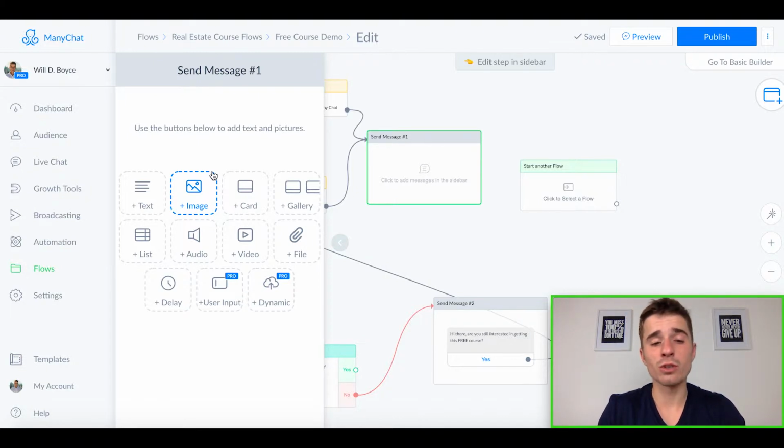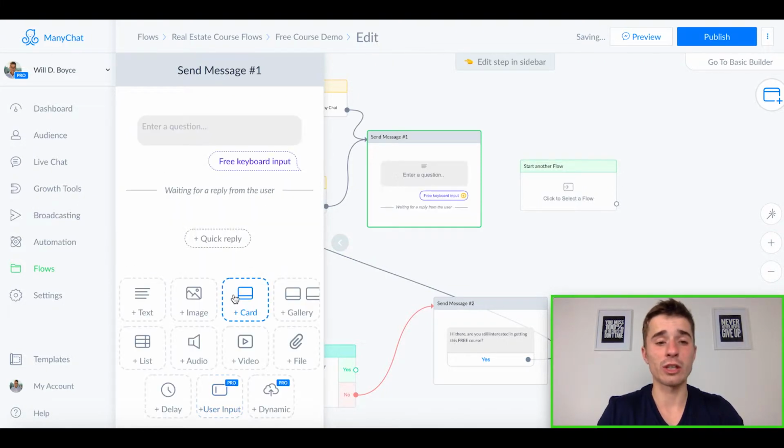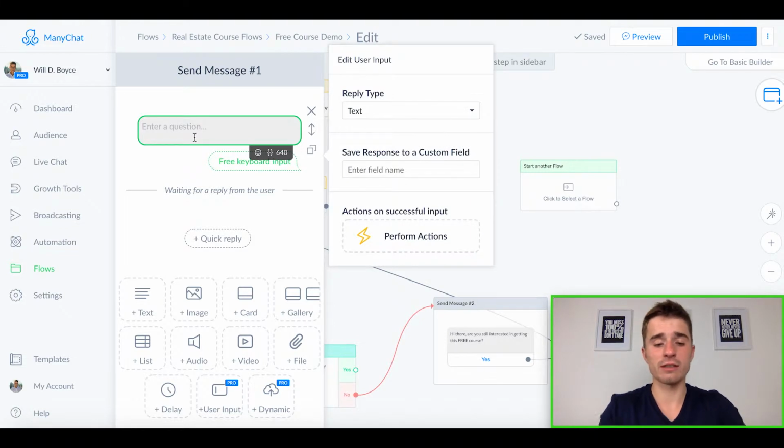And one way to do so, and you can actually do it with the pro version, is to use the user input. And so that's why I told you guys at the beginning of this course, I use the pro version. I've been using it from day one. And this is one of the main reasons why, because I've always used the user input. And the way user input works is you can ask a question. So let's go back to the example of realtor, and you're targeting a buyer, for instance. You can say, when are you looking to move? Boom. You guys get it? So I say, when are you looking to move?